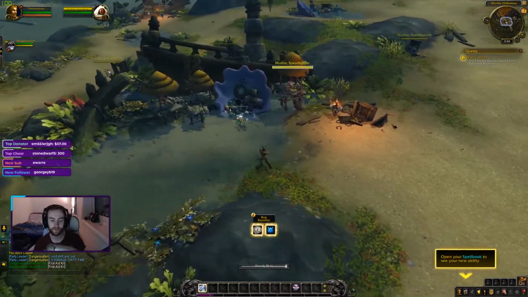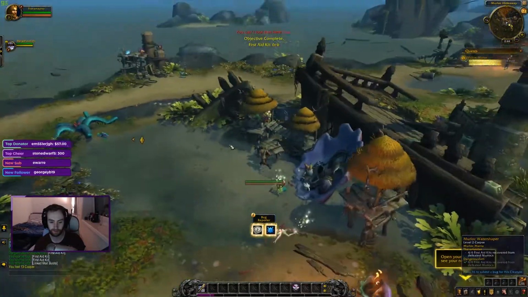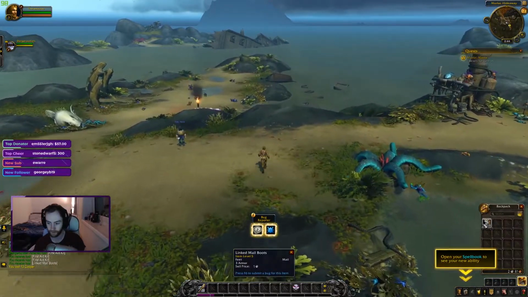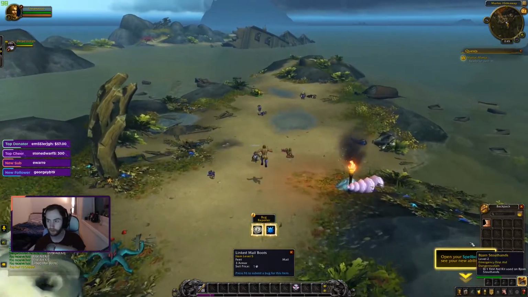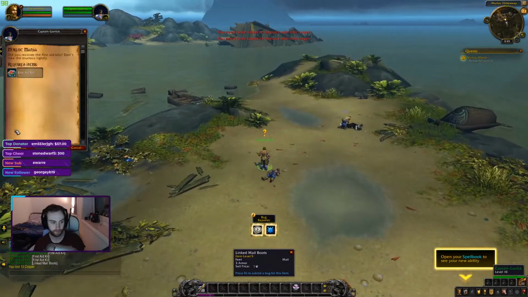6 crit. 6 damage crit. Damn. Damn. I got me some link mail boots. I'm going to put these on. Check this out. Oh, 1 extra armor. 4 strength, 4 stam leather belt. Alright, here we go.